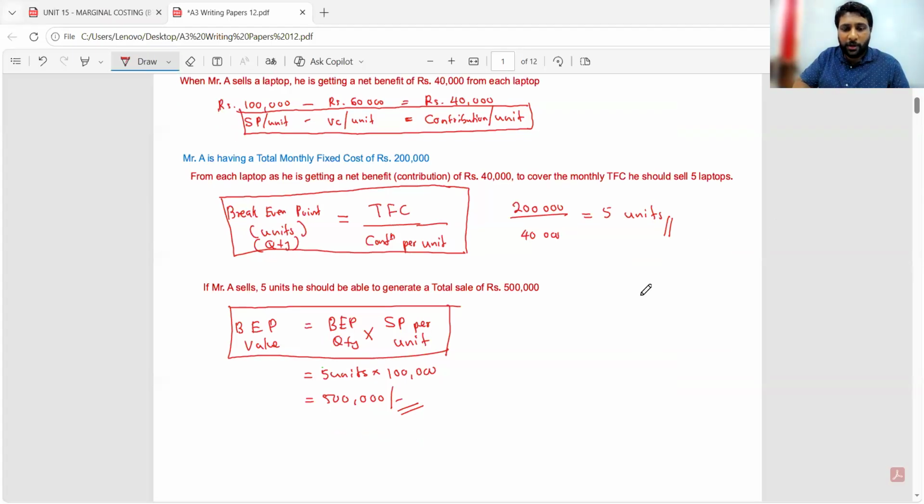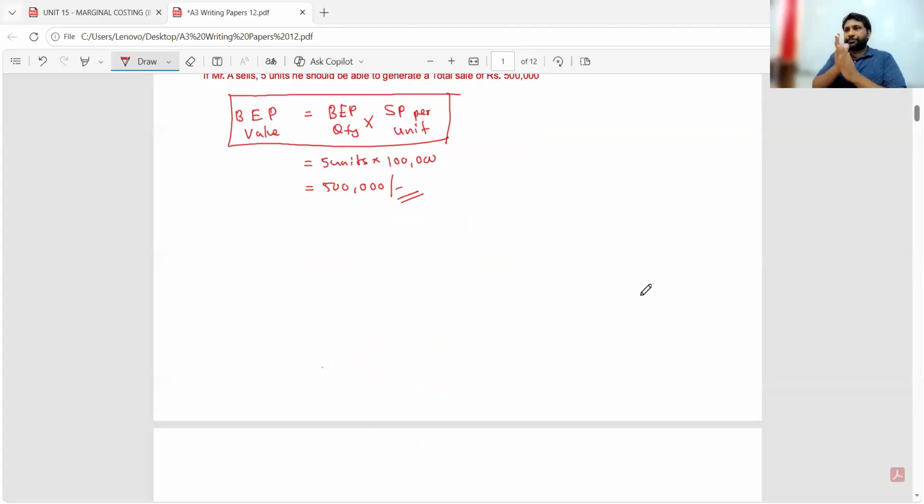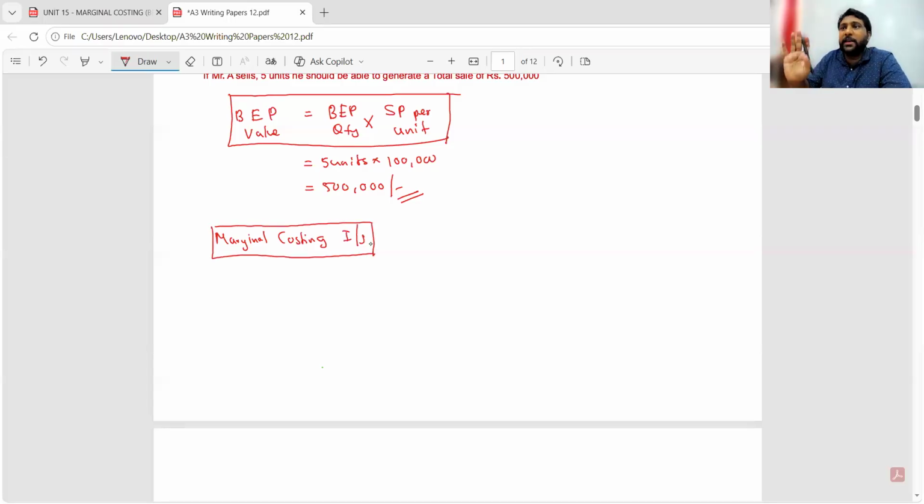So now you look at this. I am going to show the marginal costing statement of profit or loss, or income statement. Marginal costing income statement. Look at this. This is a learning for you. This is a management accounting one, not a financial accounting one. How to prepare the income statement?